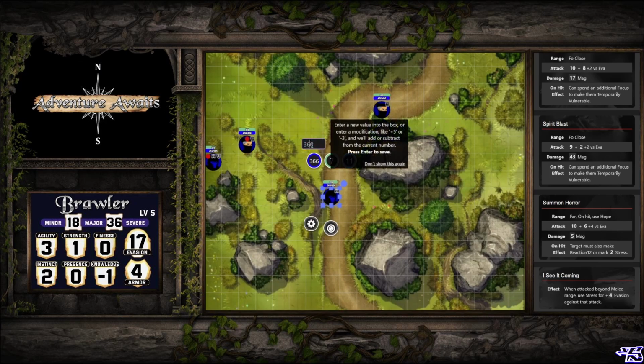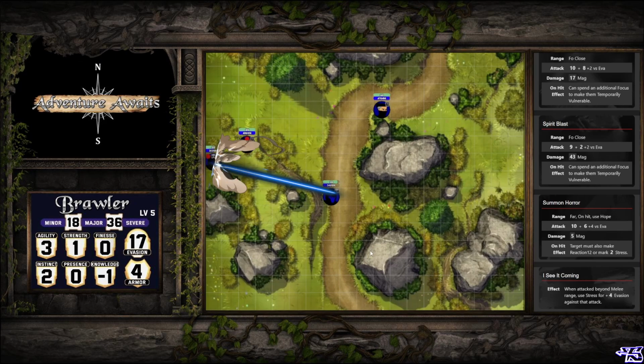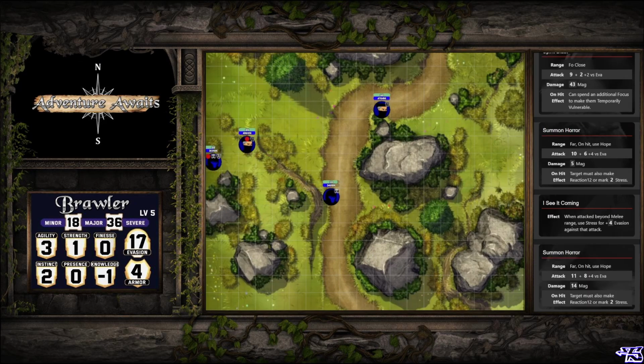Warlock also swaps Summon Horror to their active loadout, and shoots a beam at the Red Warlock. Warlock will apply Energy Drain. When you succeed with Hope, you can force the target to mark a stress instead of you gaining that hope.